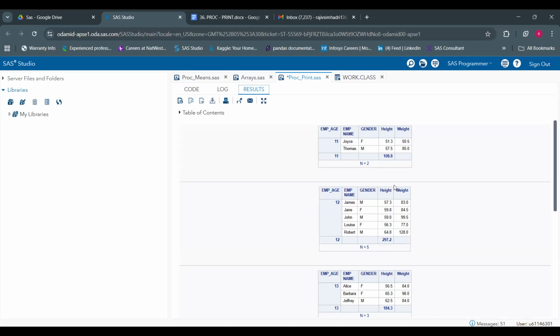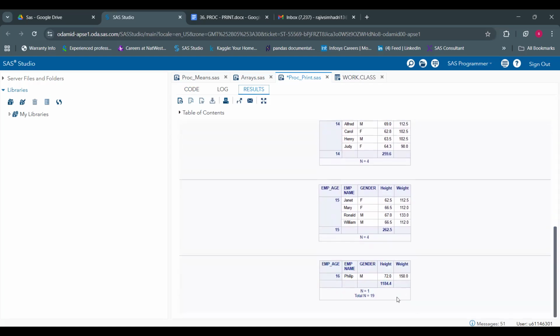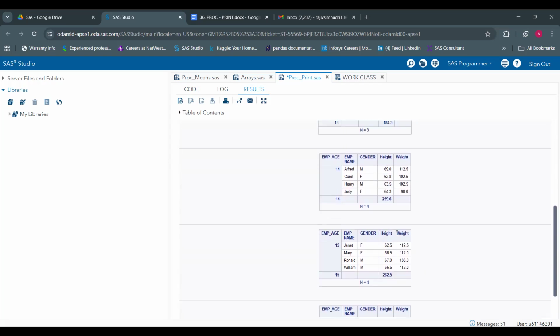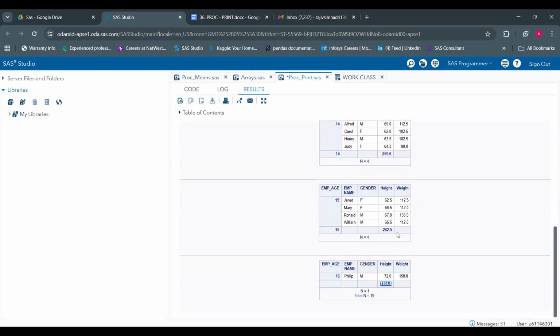Only height will be printed. Subtotals of height will be printed. This is the total, and the rest will be subtotals. Clear, ma'am?